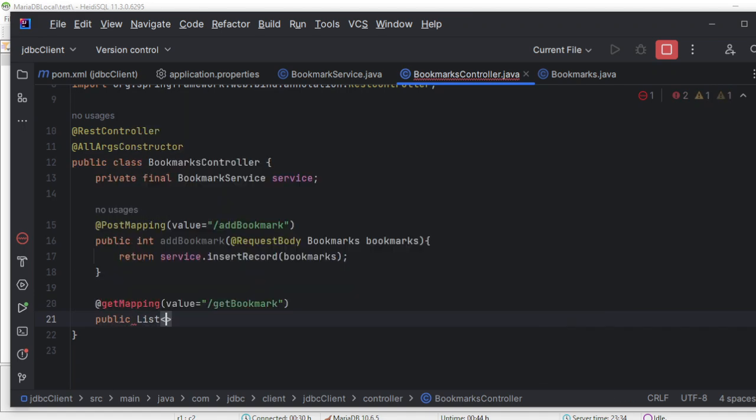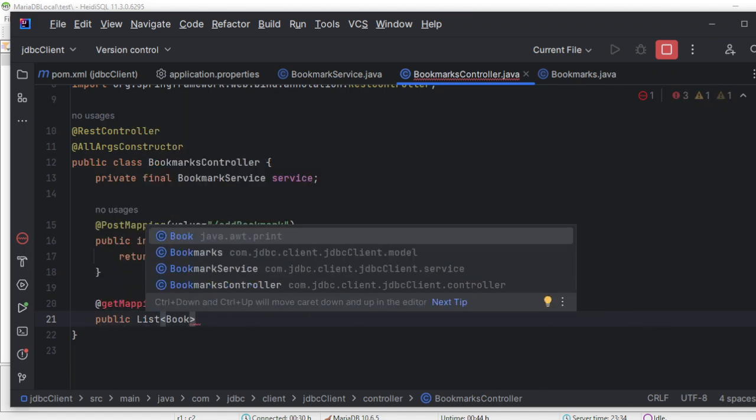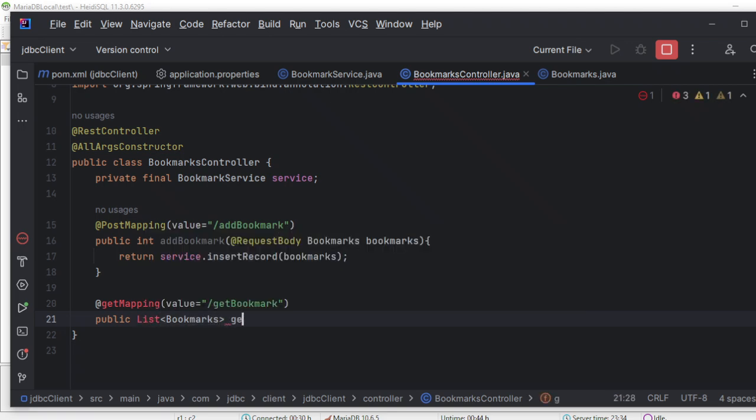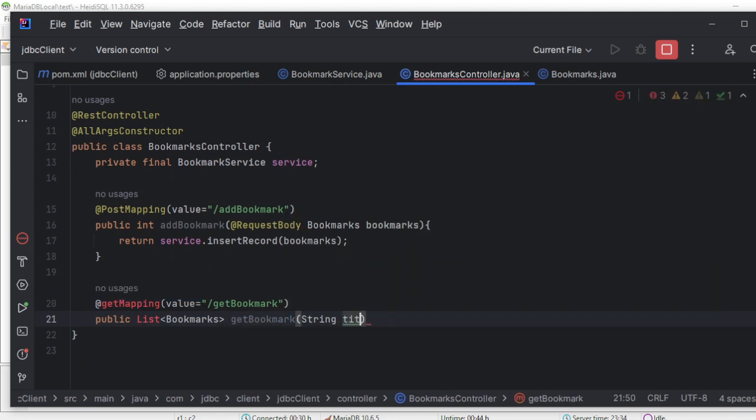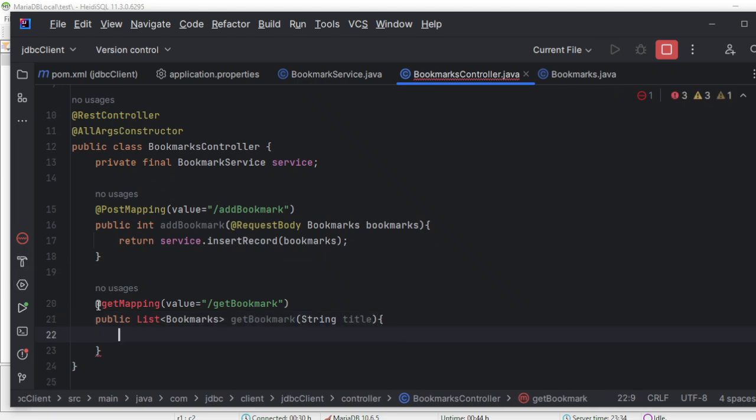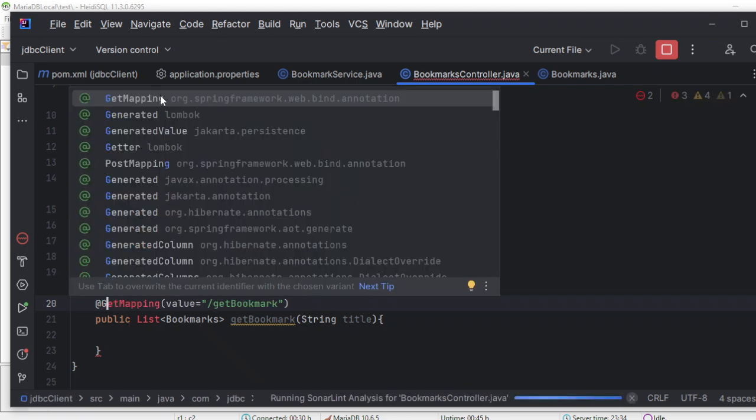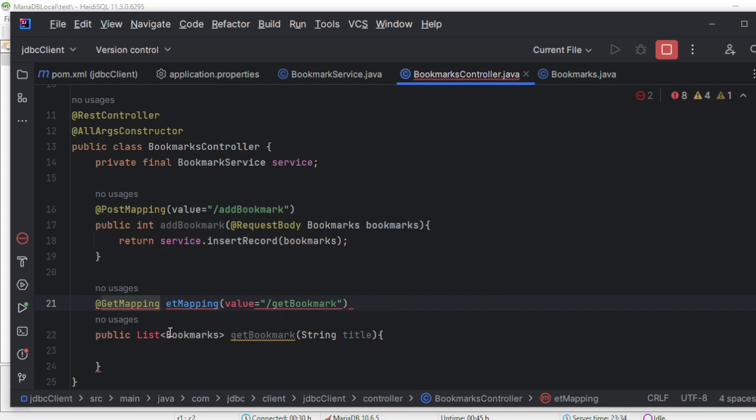List of bookmarks, something called getBookmark. Here string, let's say title. Let me import the GetMapping directly here.